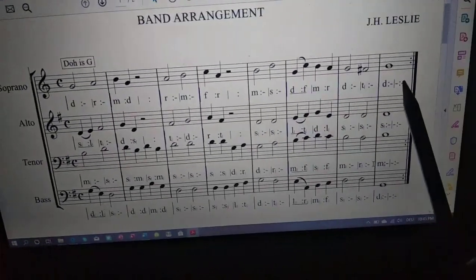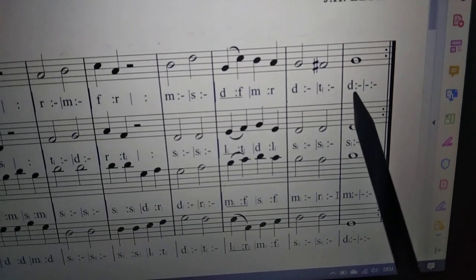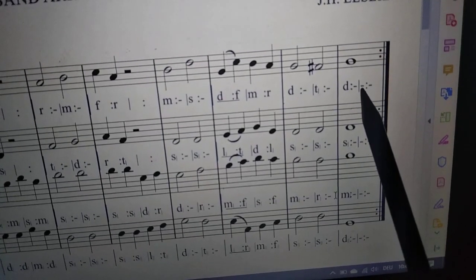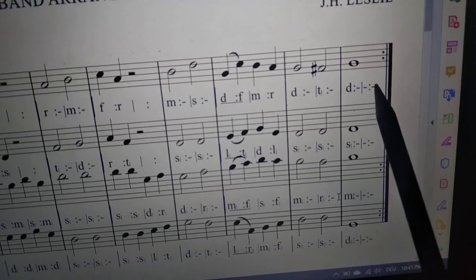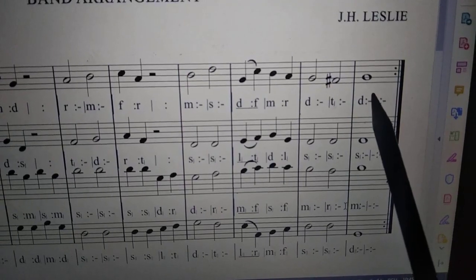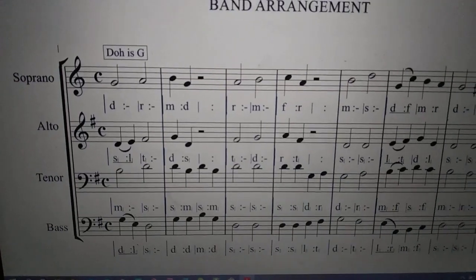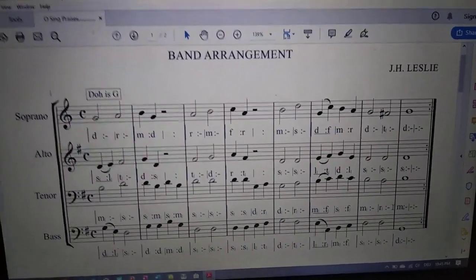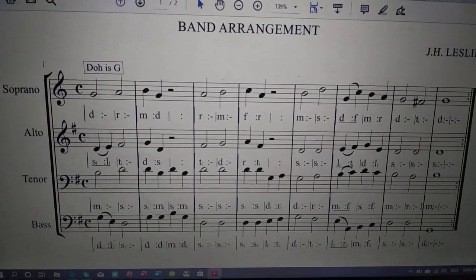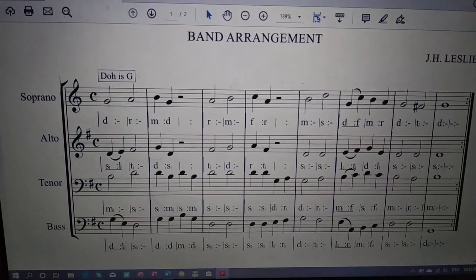But when you have a semibreve or a whole note, you see it having a colon and a dash, then a dash again, and another colon and a dash, meaning that note should be sung for 4 counts. That's a whole note, a semibreve. So this is how the top notes are going to be sung. I'm talking of the soprano part alone. This is how it's going to be sung per the note durations and the Tonic Solfa.